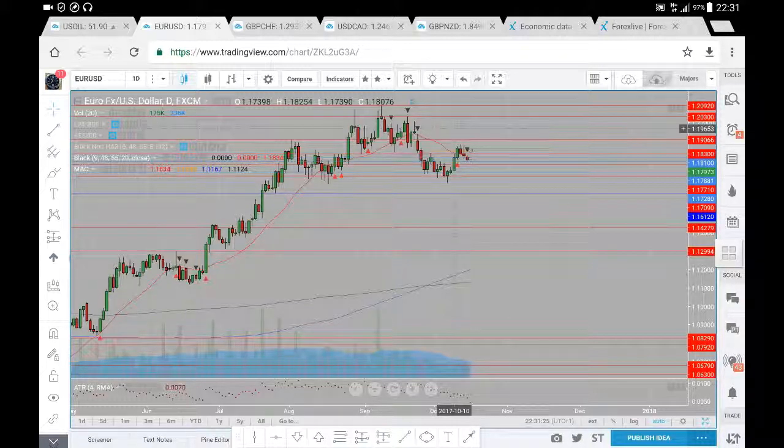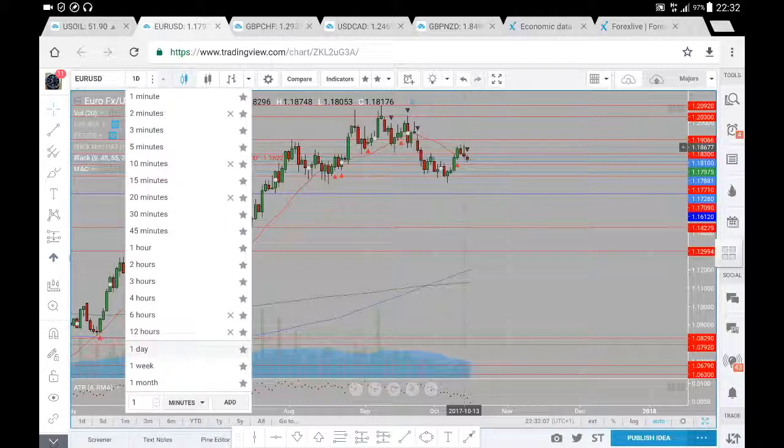If, however, this is just a case of a bull flag forming on this daily chart, and the way you would interpret that is the smaller bodies on these candles indicating there's not a lot of strong selling pressure in the market, we could see a bounce near the horizontal weekly pivot for a retest of the most recent highs in and around the 118.75 region, to move on to a test of 1910. So yeah, that is pretty much the analysis for Euro Dollar.